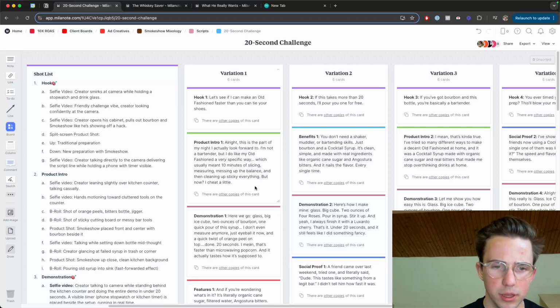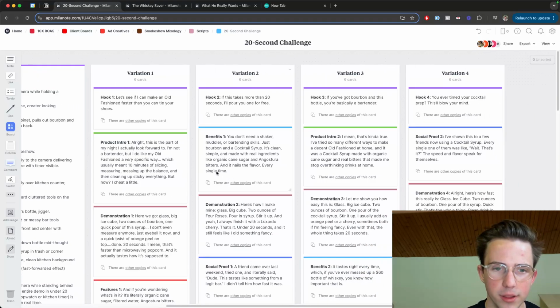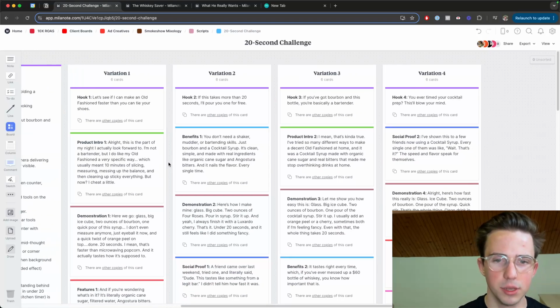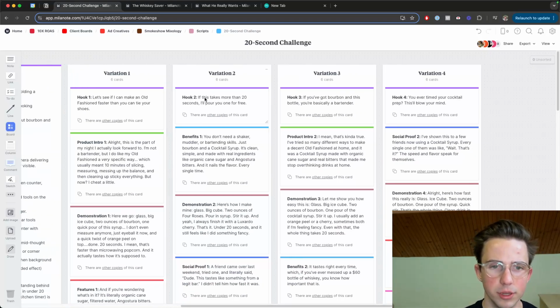I'm looking if I would make any specific changes here. I think overall it is really good. I may play with a product intro a little bit here, and this part, and try to tailor a couple of words. But I think overall it's pretty good. Nothing really is standing out to me that would need immediate improvement here. So let's start with variation 2.